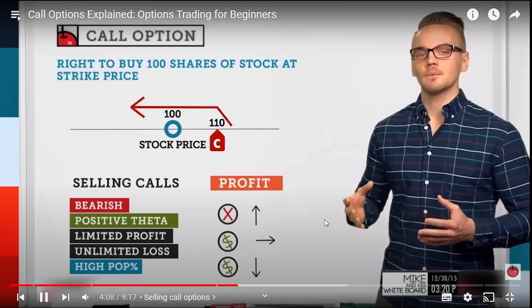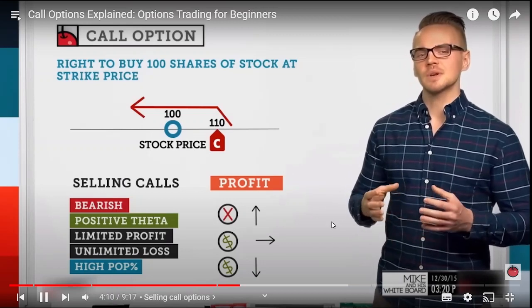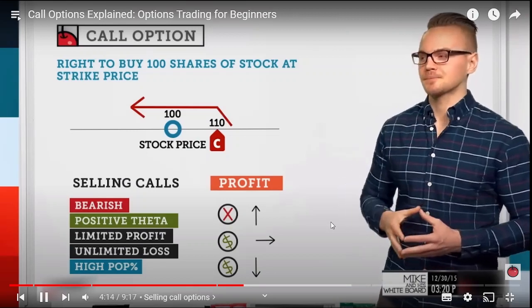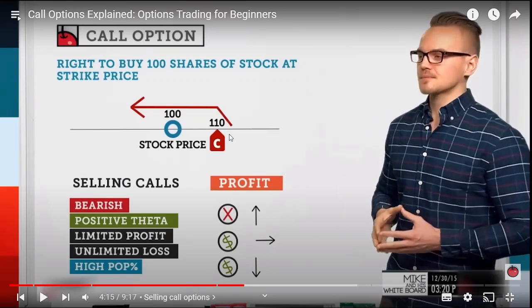And because of that, we have a credit that we receive, and that's going to be our max profitability, as you can see by the flatlining arrow. So here he is just explaining that in the sale of the call, you already receive the full value of the contract and time goes by.